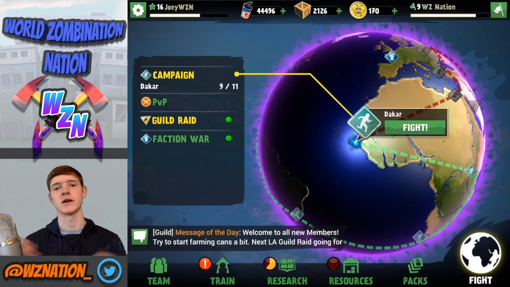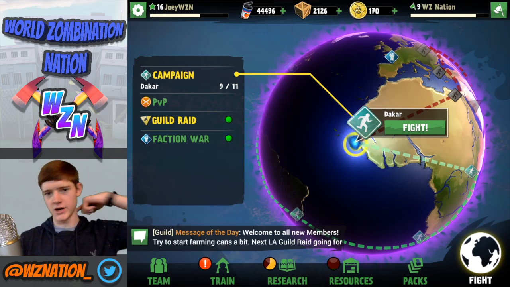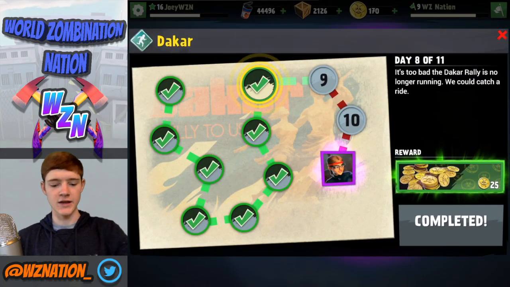because Dakar is sort of like a mix of like the Colossuses, the Destructors. Not Destructors, what am I saying? The Brutes and the Liverymen and things like that. So, not too bad, guys. So, we're going to get one more attack in here. We got 25 coins. I love that. That gets us up to 170.